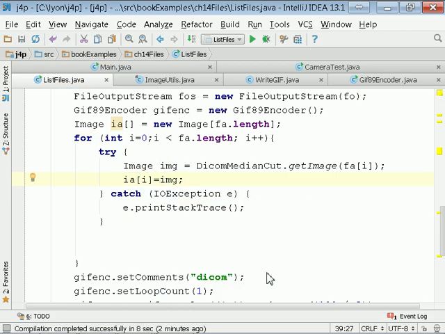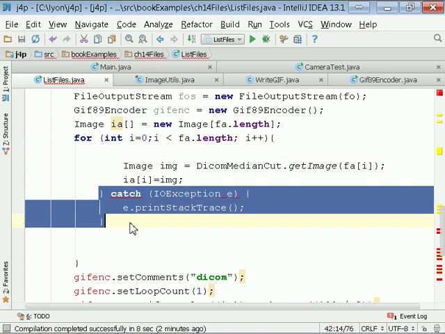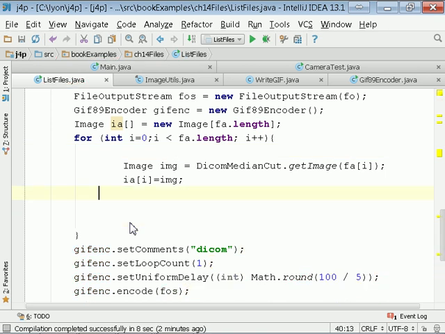How's that? So then we'll know, we don't need a try-catch block anymore. Then we'll know that we've got all the images. Right?